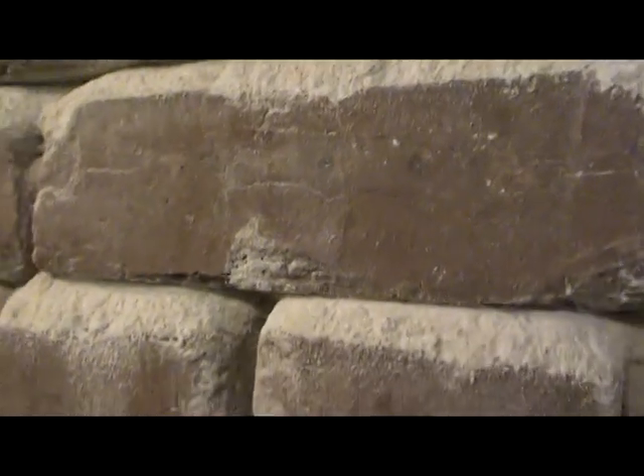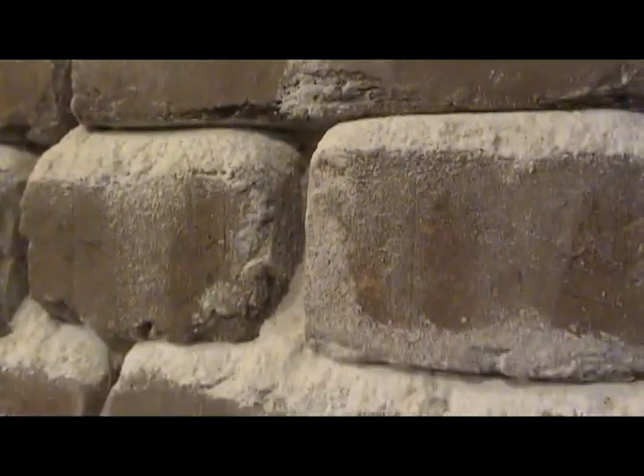Well, here's a case of no good deed goes unpunished. Several years ago, it might be as many as ten years ago, I took a class on how to repoint historic brick. The instructor emphasized the need to use only lime mortar for historic brick, and of course I took that to heart and wanted to do the right thing. We're down in the cellar of my house, and I believe there's a lot of rising damp going on here.